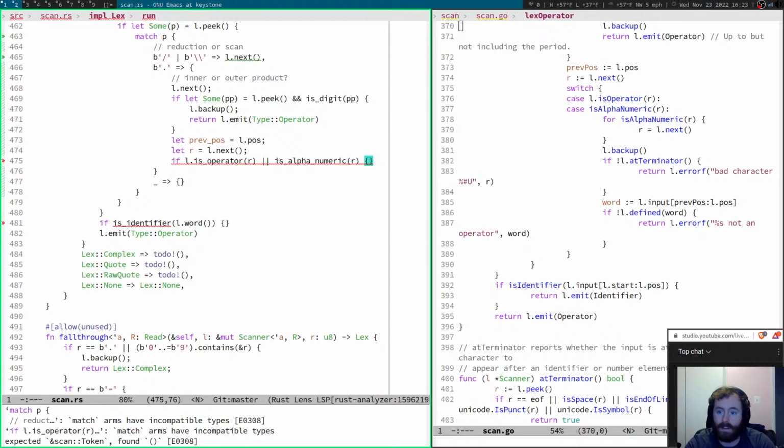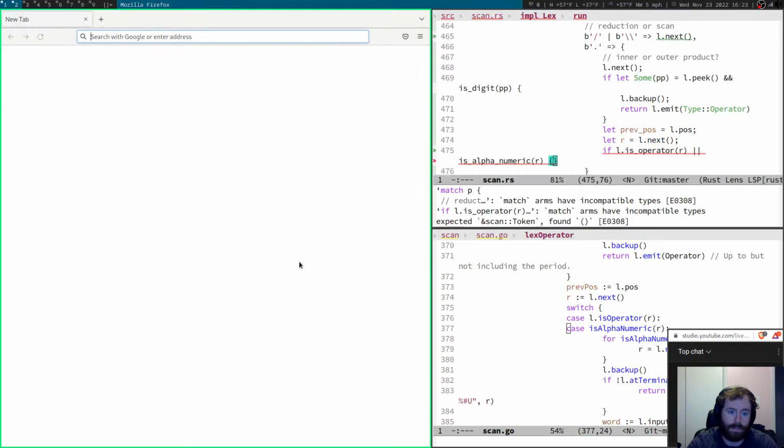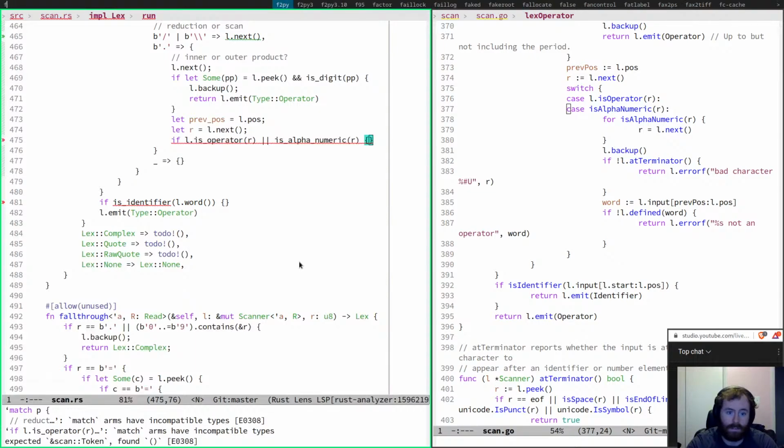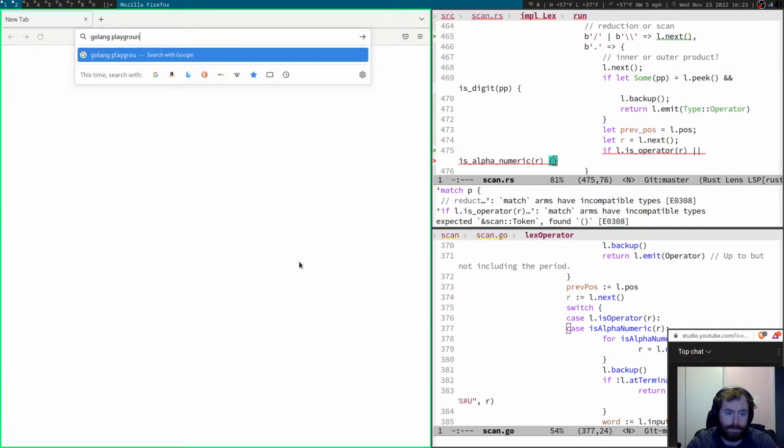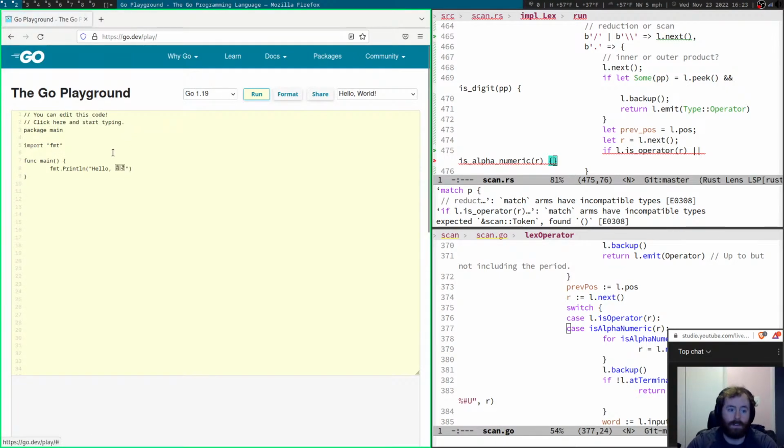If l.is_operator(r), or... Wait, is that how it works in Go? Maybe this is saying do nothing. Is that right? I thought it would just match the next one. I should really stop closing this. Let's take a look.